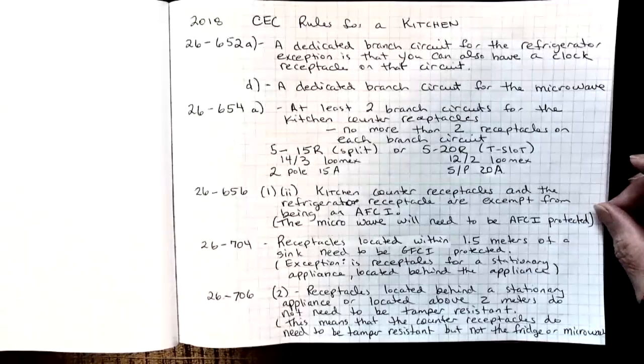26-656 1, item 2 says the kitchen counter receptacles and the refrigerator receptacle are exempt from being AFCI, but the microwave will still need to be AFCI protected. 26-704, receptacles located within 1.5 meters of the sink need to be GFCI protected, and the exception is any receptacles for a stationary appliance that is located behind the appliance.